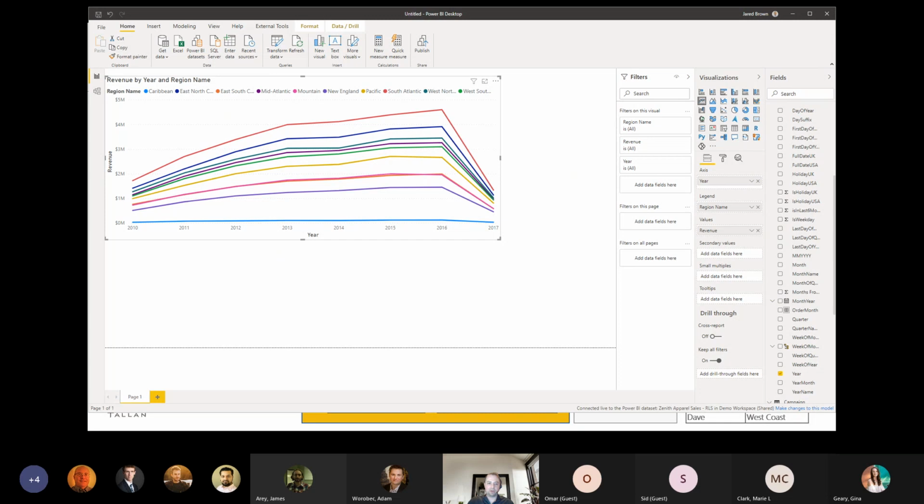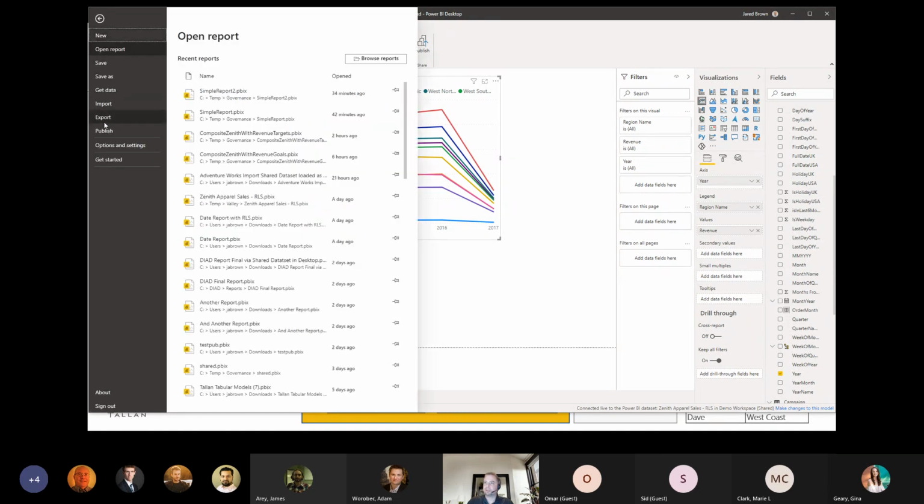So let me go ahead first and show a couple things here. We looked at the bottom and saw that this is a live connection. Notice you have this button now that says make changes to this model. You also, on the modeling tab, have a button up here to make changes to this model. And in the past, all these features up here would have been disabled. As soon as you did a live connection, you could not do any of these options. Well, now you can.